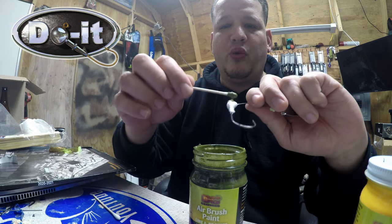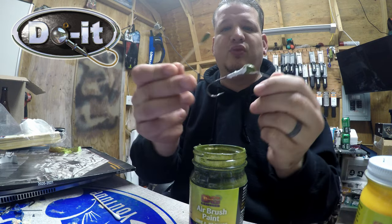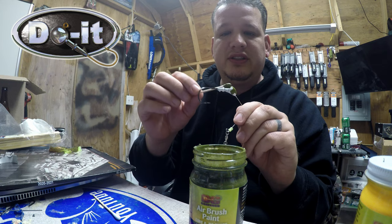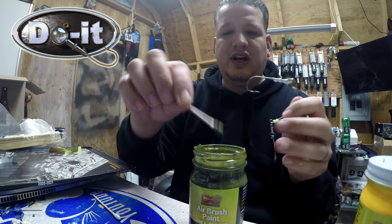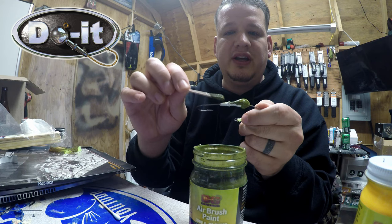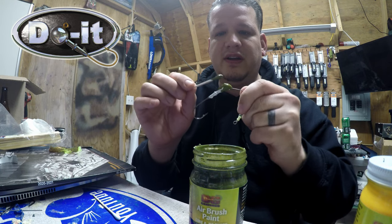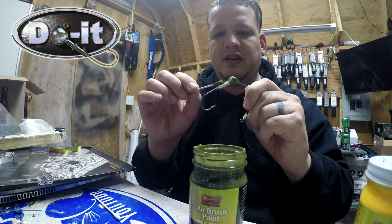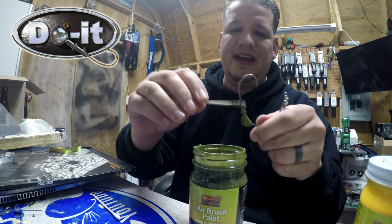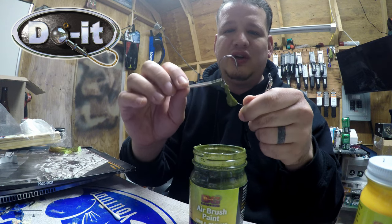If you don't put the white base coat on there first, the watermelon will stick to it, but it's really see-through. So I recommend that you always use a white base coat, or else you'll have to do a bunch of different coats of the watermelon or any other color. So I'm just putting it on there. And if you're trying to achieve a lot of detail, this is definitely not the way to go. Like I was saying, this is just for a quick paint job.